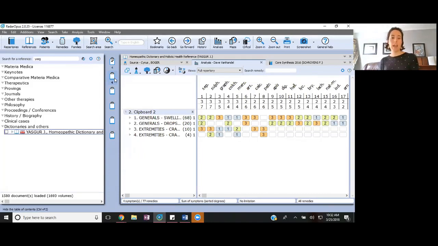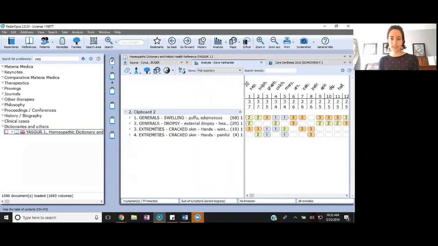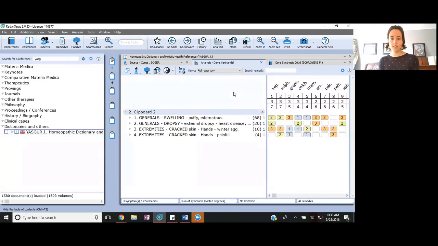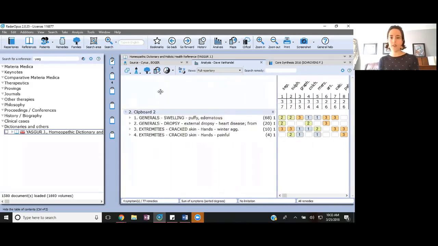When I take a patient case, I usually have 20 to 30 rubrics that I have dragged into my clipboard, and now I'm analyzing them. So I can hover over this little line here and bring this over so I can see my clipboards and the different rubrics that I have. Again, it's just this line. I can change it however I'd like.